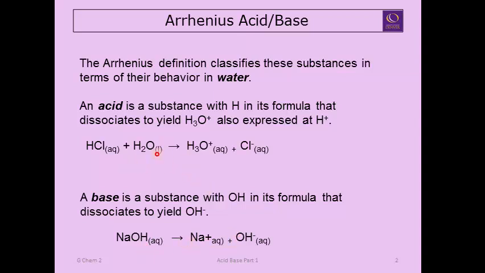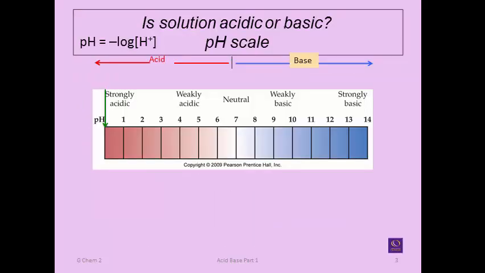And just a reminder back here on the acid, sometimes you don't write the hydronium ion as the H3O, you just simply write it as an H+. And just a reminder that these two forms of writing hydronium ions are both interchangeable. So this is your acid. This is what defines an acid and base when it's in water.